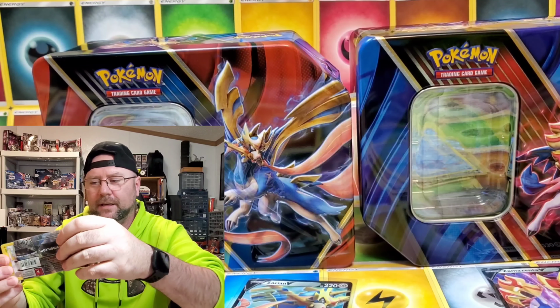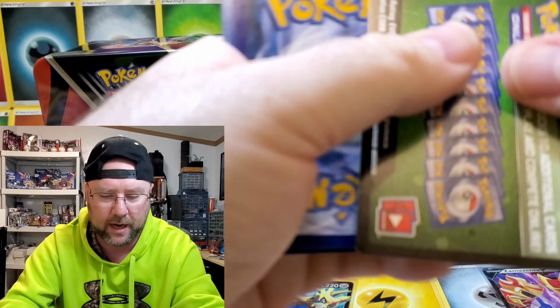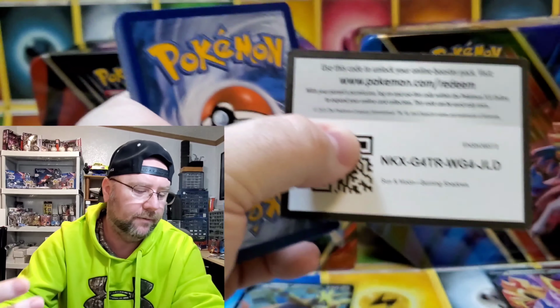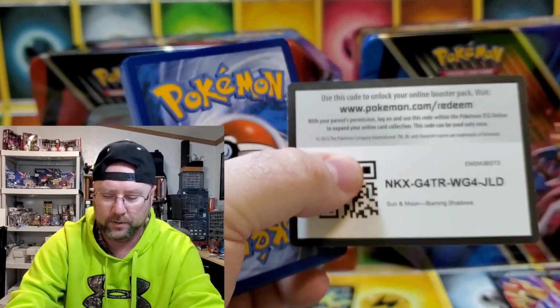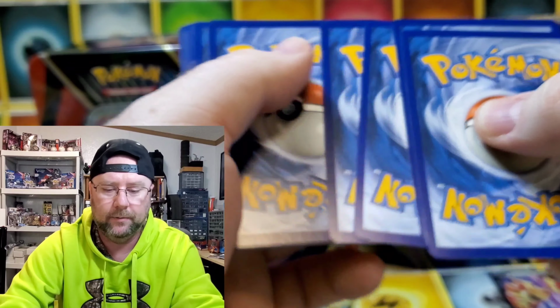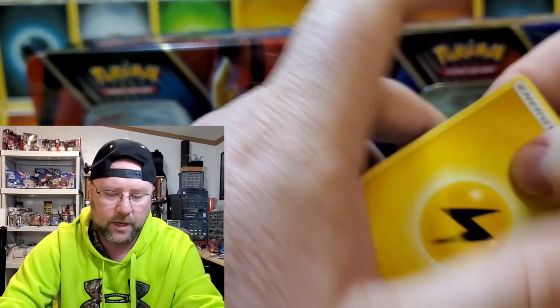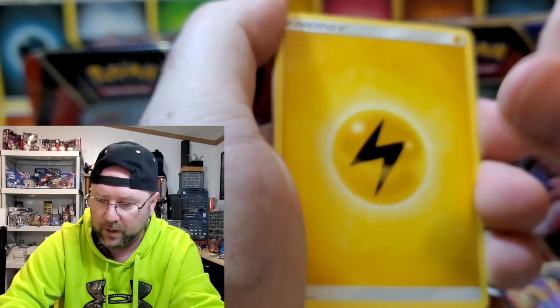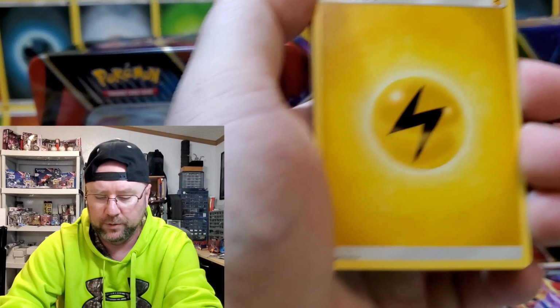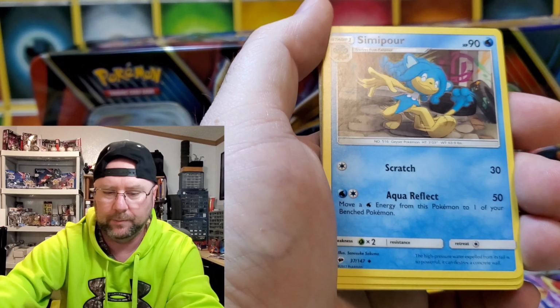What's your favorite out of these tins, guys? Is it Evolutions, Burning Shadows on the older stuff? And is it the Sword and Shield base set, or just Rebel Clash? Now I would have to pick. I would definitely say probably Burning Shadows over Evolutions, and then probably Rebel Clash over regular base set. So that would be me.